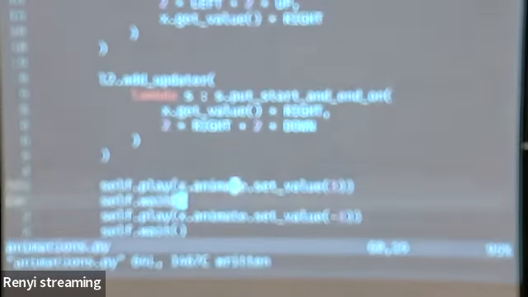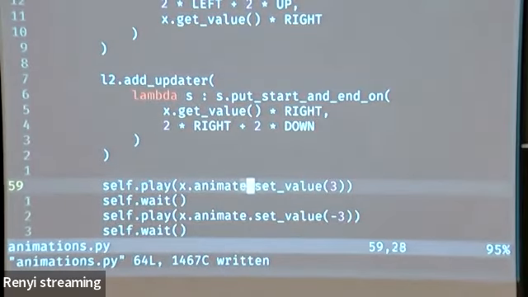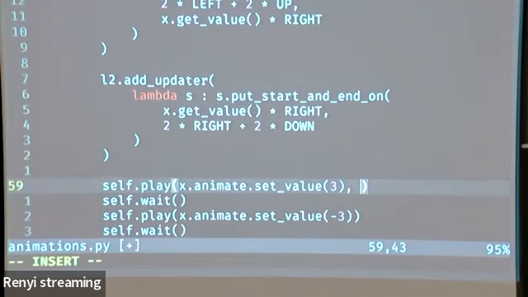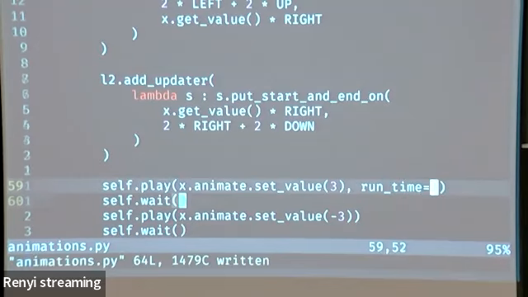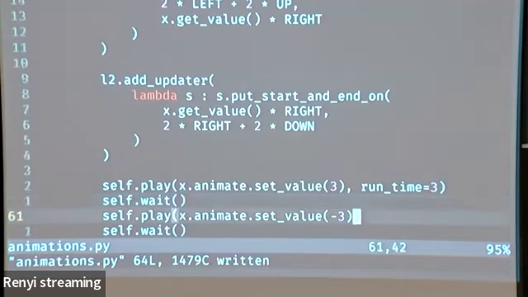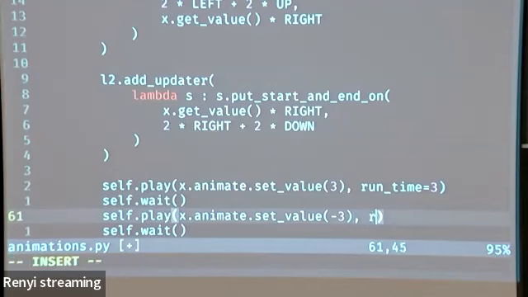Maybe another thing I can tell you about is whenever you have this self.play and you pass it an animation, you can also change a few aspects of the animation. Like you could change the runtime. So if I set runtime equals 3, that'll make it do the same animation, but it'll take 3 seconds, so it'll just slow it down. Let's maybe make this one faster.